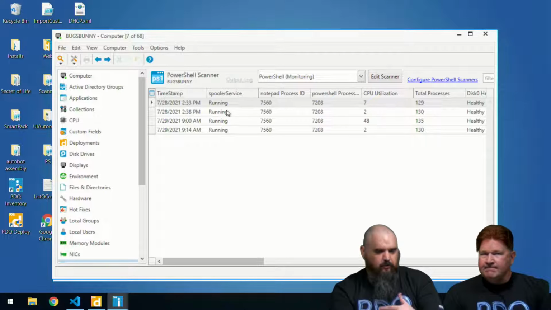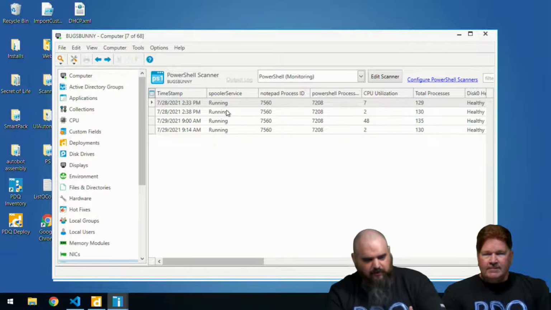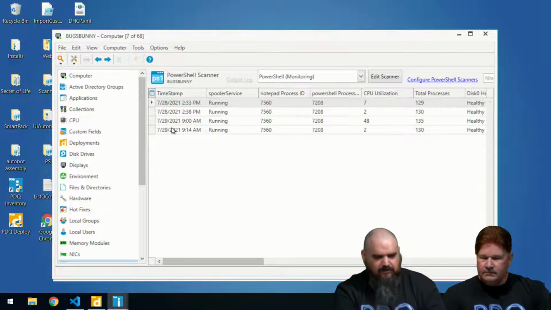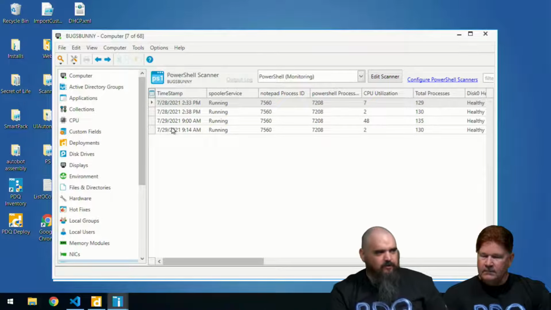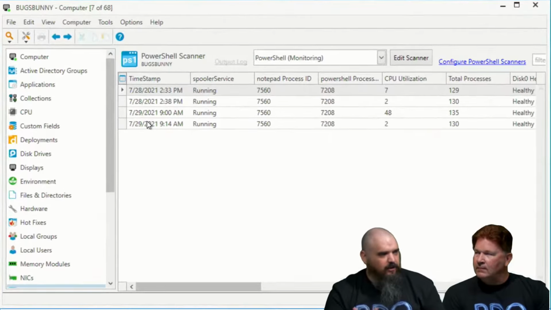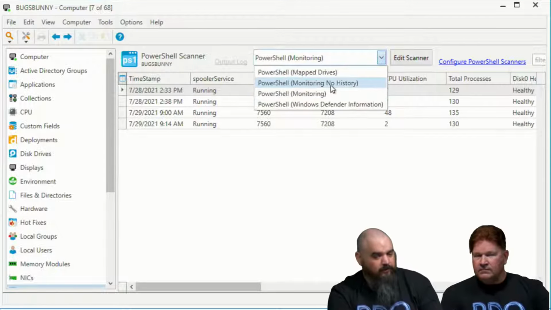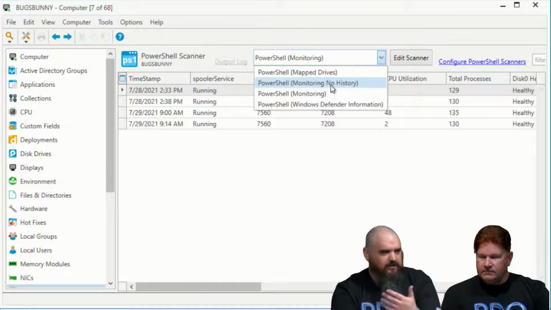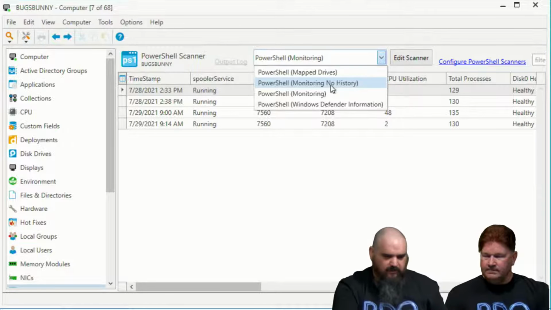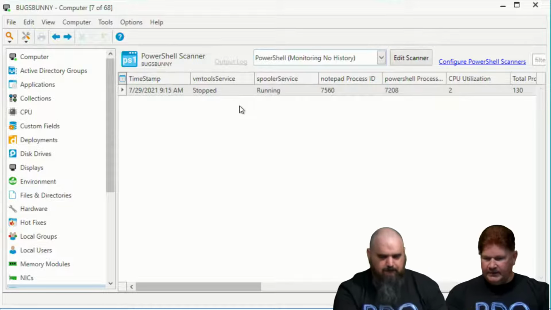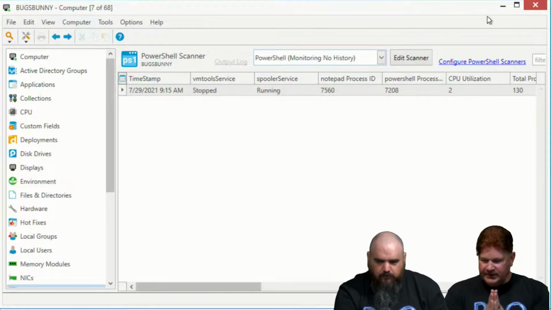Well, first we'll take a quick look at what it looks like. This is the history one where we have the last 4 scans. You can see it's not dependent on time frame. You can keep an X number of scans, and you can define that. We'll go over that in just a bit. And so we don't break the reporting for people who use the last ones and want to see all the same collections and everything, we have an individual scan that is just the latest, the current. So we don't break what we did last week.